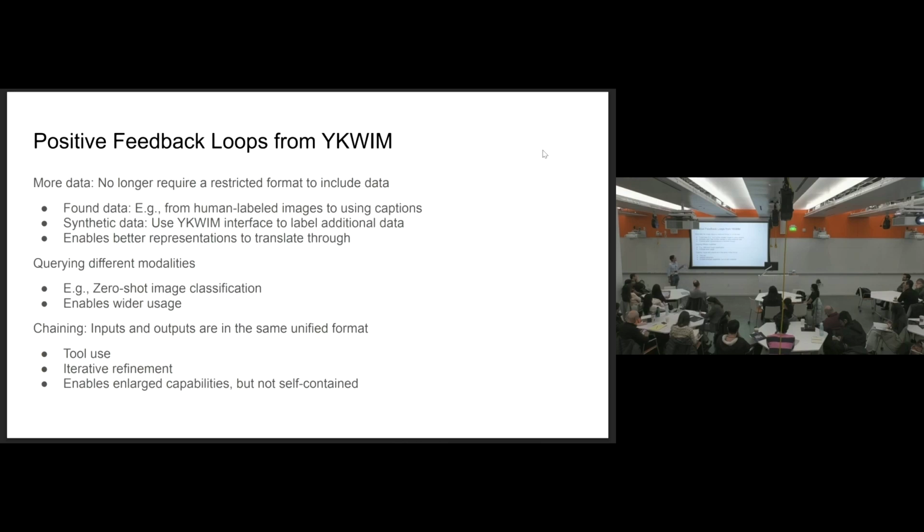And then the final thing is that, in this paradigm, the inputs and the outputs from the model are all in the same format. They're all in natural language. What that means is that you can get these models to consume their own input, or you can have these models interact with each other and chain together different kinds of commands. This does create the opportunity for building ecosystems, like Marinka was talking about, and I think that's one of the extremely exciting prospects going forward. I think this can enable a lot of enlarged capabilities, although in the universal translator scoping that I was trying to provide for large language models, I would consider a lot of these ecosystem things to be their own system, rather than being self-contained in the LLM.